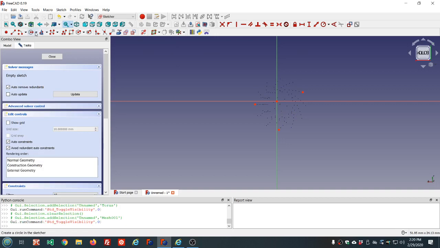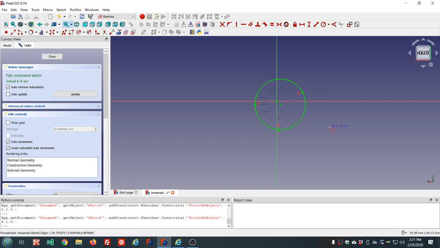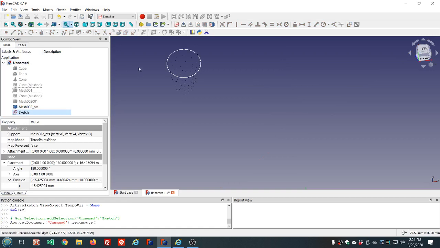The circle tool has an option of using 3 rim points. So we can reference these 3 points to make a circle. So now we have a circle from that edge. And we can do the same on this end. This is a very simple model. Obviously, most of them are going to be much more complicated.